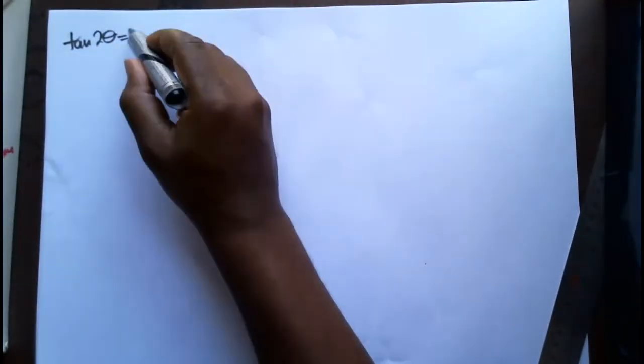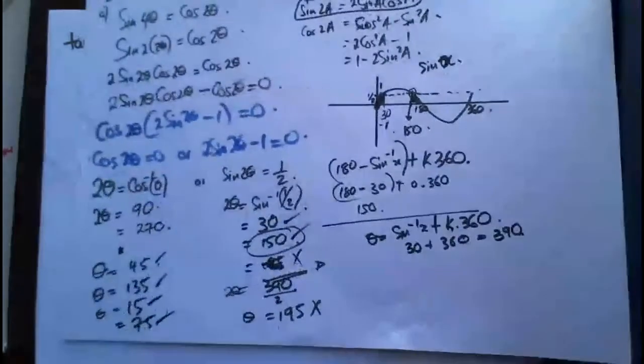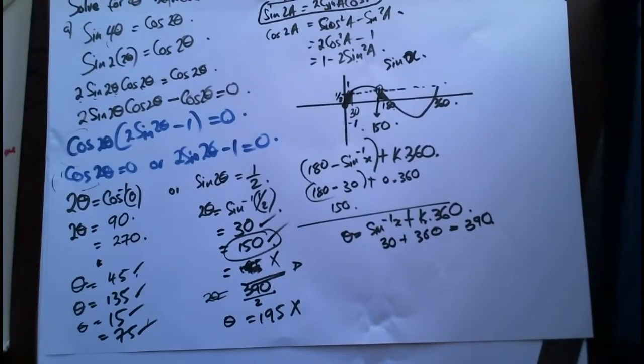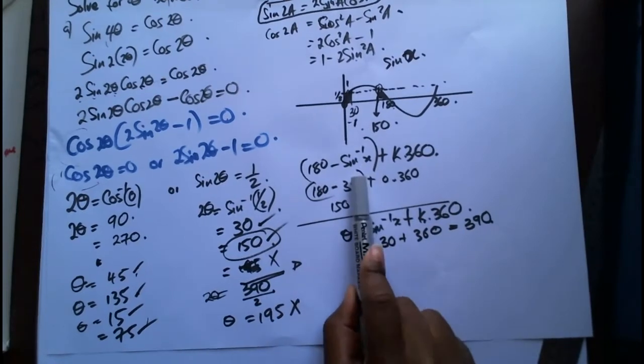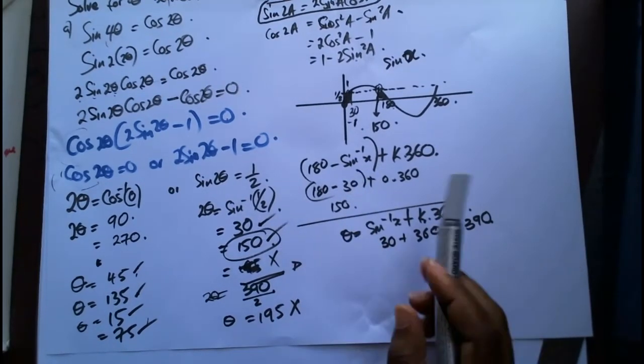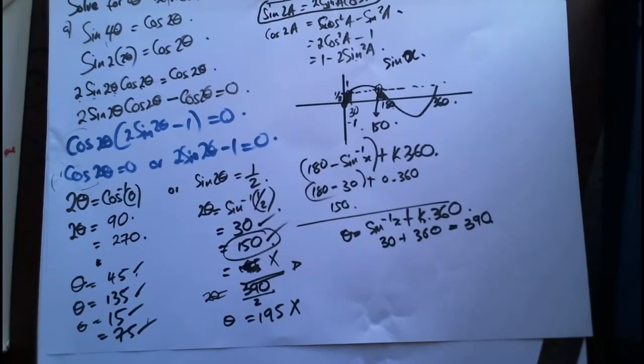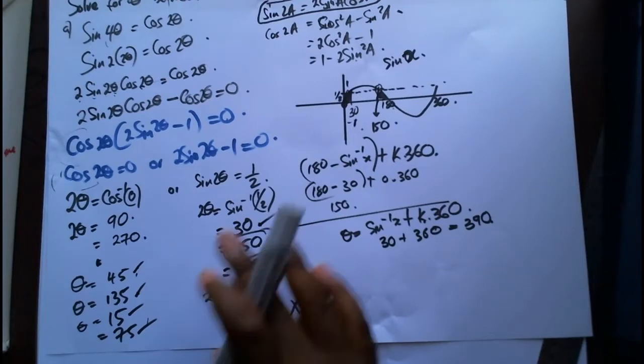Let's do something that involves tan. It says tan 2 theta is equal to 2 tan theta. Let me explain here. I found my solution, but if you're just asked to find the general solution, you just have to write it in this format. The general solution is the one that enables you to find the particular solution. So it depends on the question.